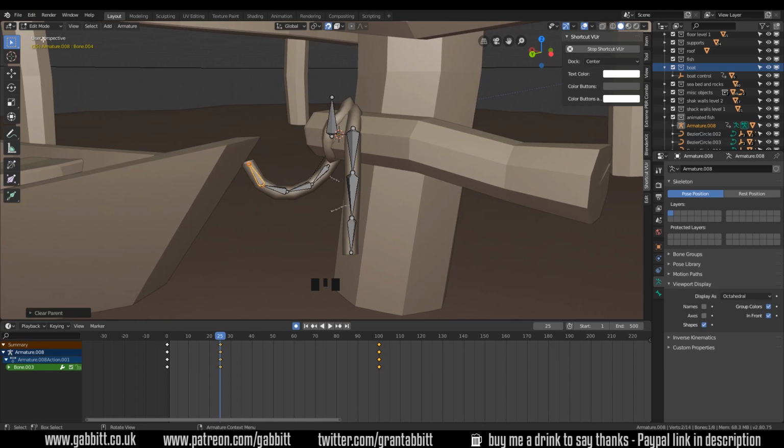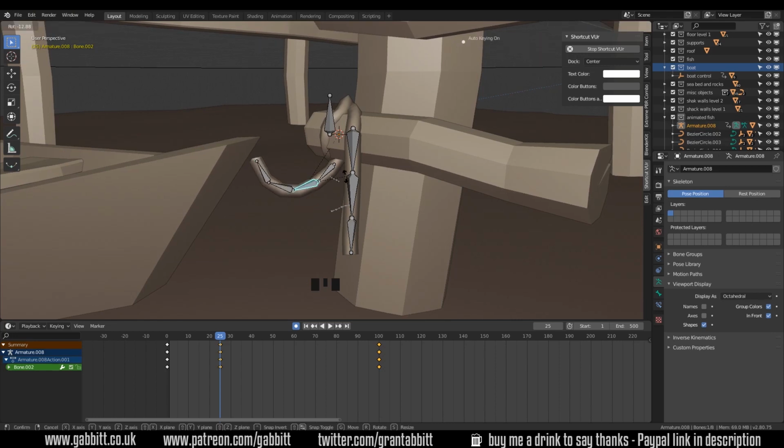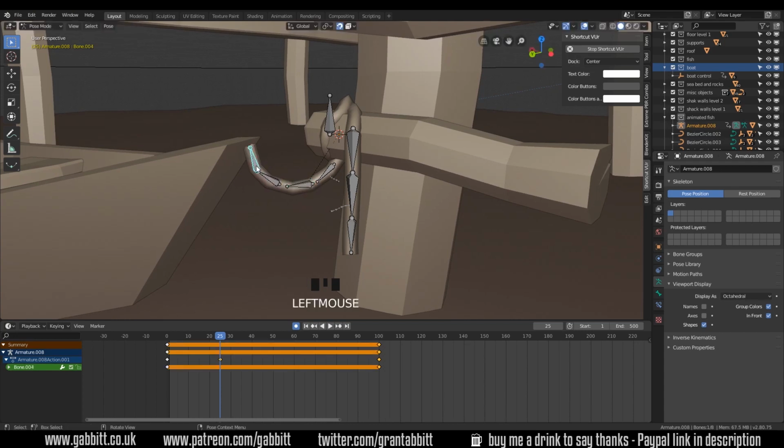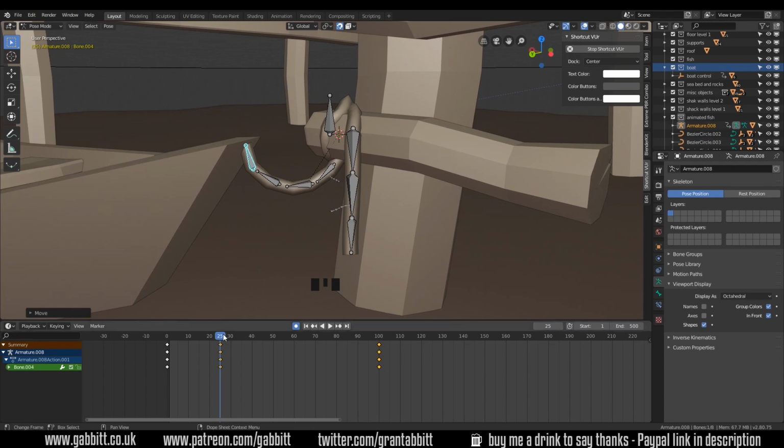Now they're still parented, so I'll go to pose mode again. They're still parented, as you can see. If I move this one, it still moves its children. But what I can do is press G to grab and disconnect it from the other one. So I'm kind of stretching my rope, which obviously doesn't conform to physics, but in this case it follows the boat and it's all working nicely.